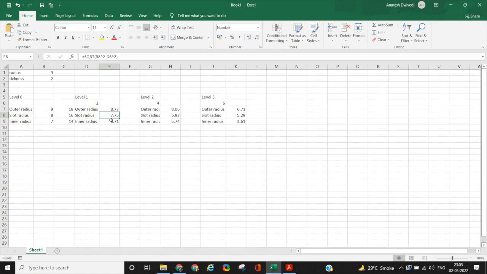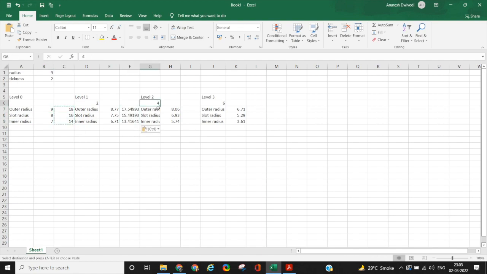For the other slice, the cross section is parallel to the central slice but not perpendicular to the body of the sphere. So instead of doing this plus this divided by 2, we are simply going to use the Pythagoras theorem once again to calculate the slot radius. And in PowerPoint you cannot create a circle with the help of radius, so I have already calculated the diameter by multiplying the radius into the 2, and I'm going to copy this here also.